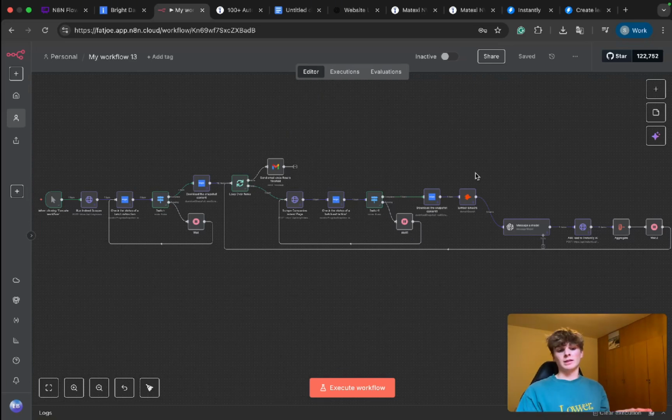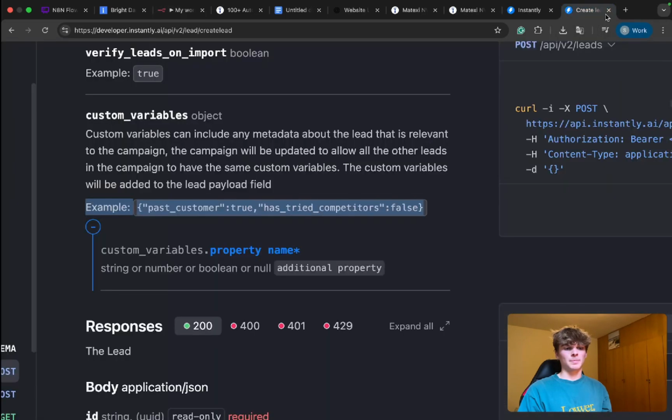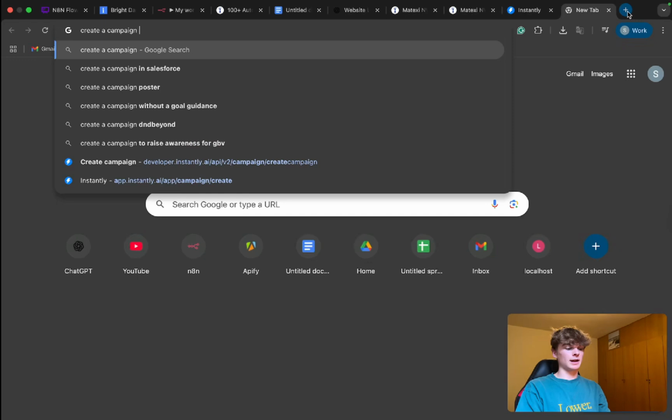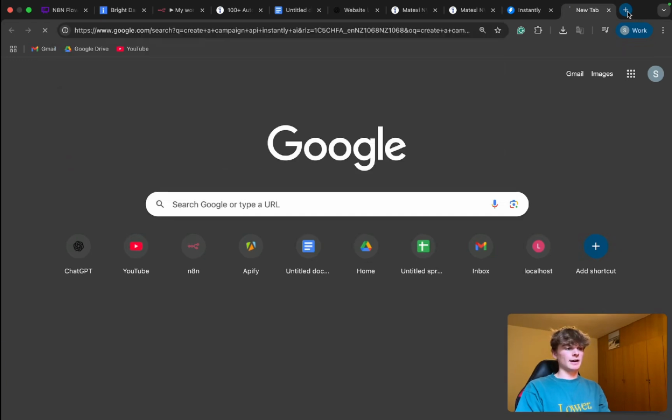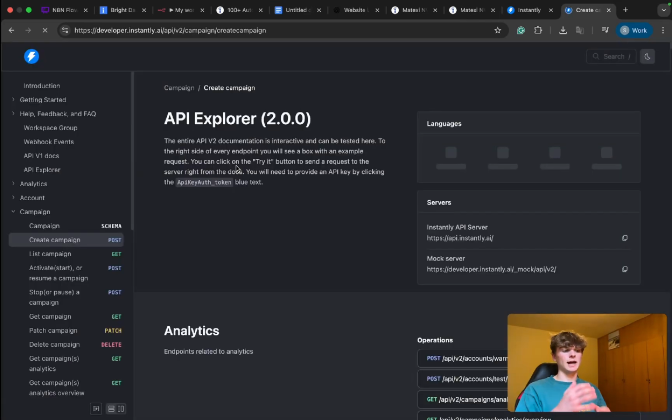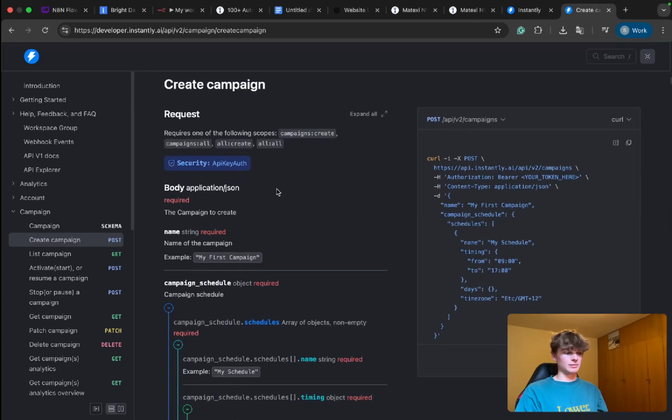It doesn't always have to be the same. You can imagine how you could search in here, for example, create a campaign API Instantly.ai, and then you could use this create a campaign endpoint to create a campaign and then add the leads to the campaign that you create. I'd imagine this endpoint wouldn't be too difficult.